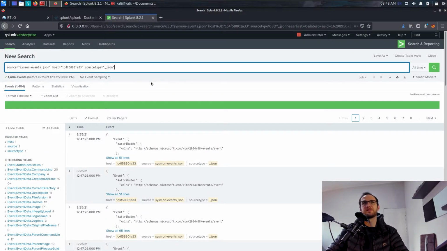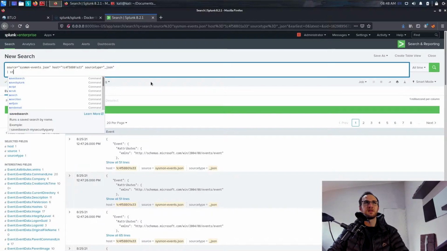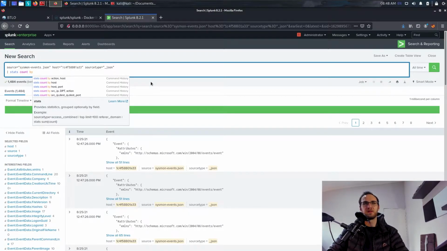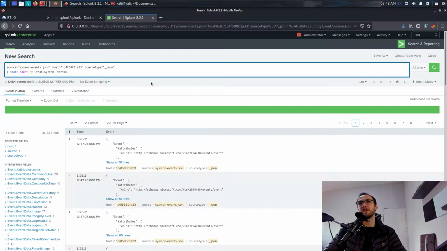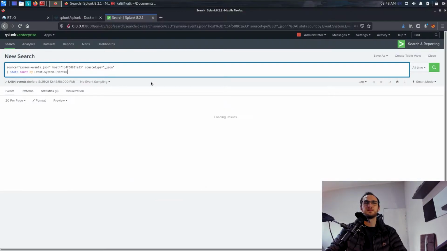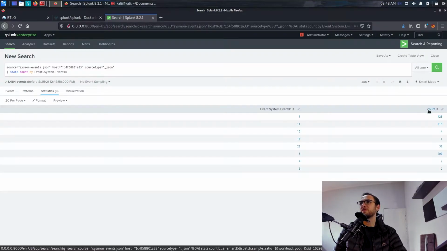Inside our search, we'll make a new line, pipe stats count by our field, event ID, and sort by the count.